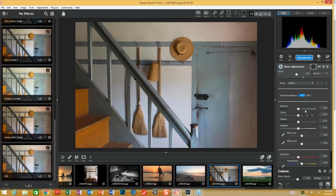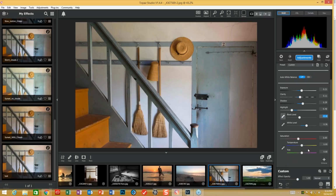We started out with basic adjustments, and we'll change the exposure just a little bit. It's a little bit dark. Bring this up. I like the clarity a little bit more. Personal preference, and again, seasoned to taste, how you particularly like it. The highlights are a little hot here, so I'm going to bring that down just a little. Black level, we've got. White level, I'm going to watch the histogram up at the top and see where it goes. I'll bring it out as far as it goes before it starts to clip. So I've got a nice Gaussian curve with my histogram, and I'm not clipping on either the black level or the white level. And we're going to leave the temperature alone.